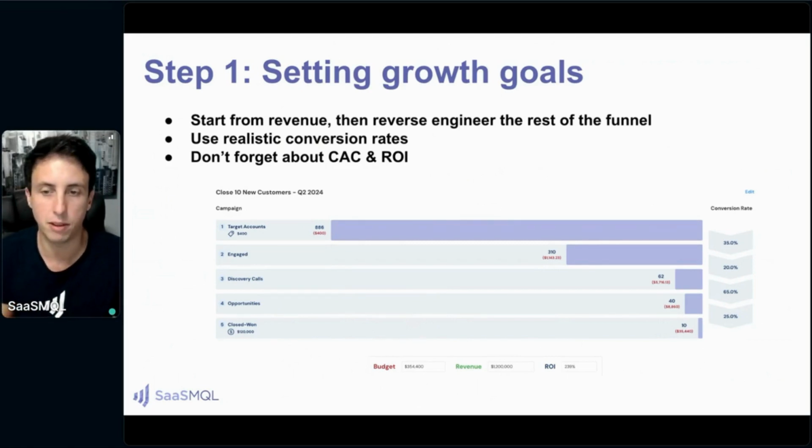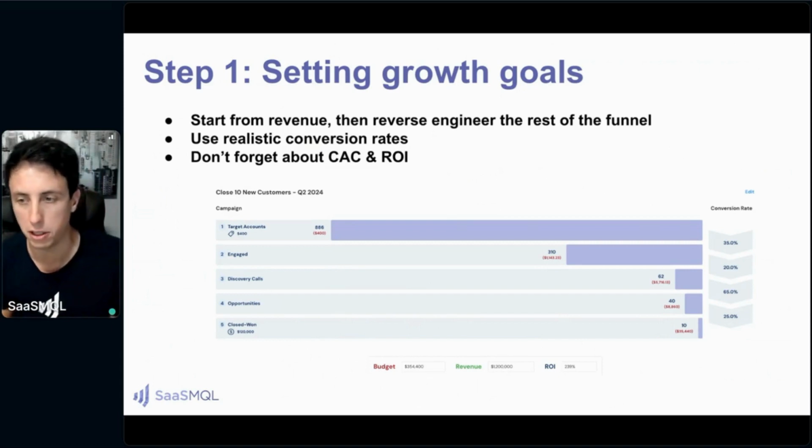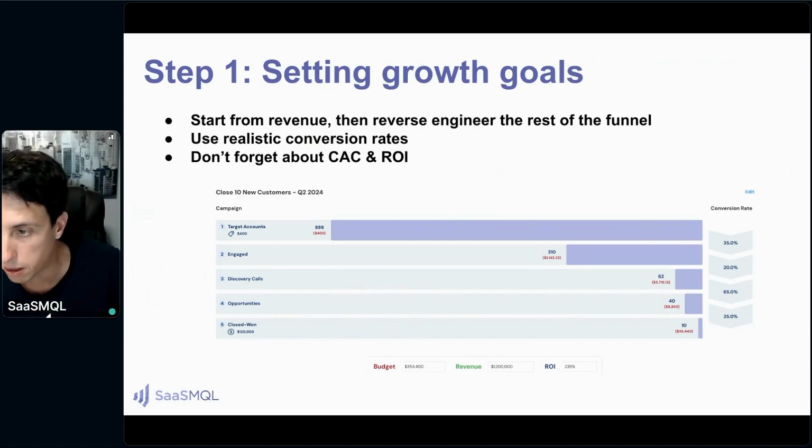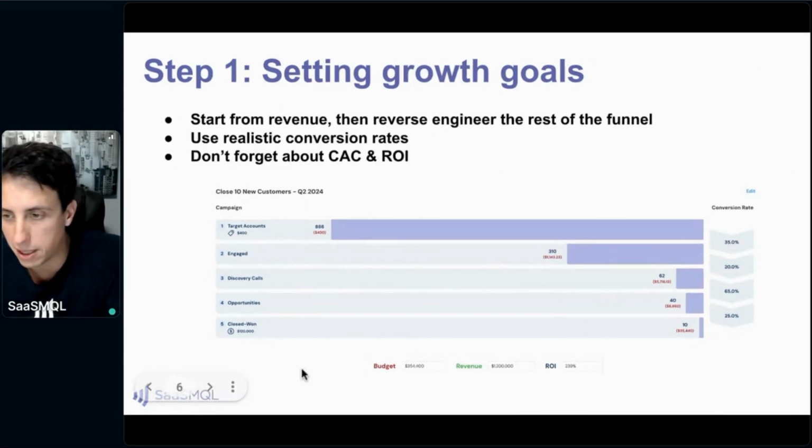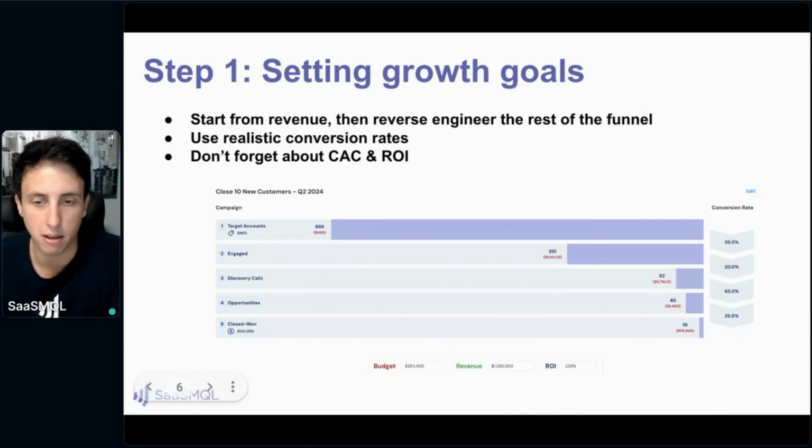But then not every discovery call that my sales team has is going to turn into an opportunity. So what is my conversion from discovery call to opportunity? You might have 40, 50, 60, 70% conversion.